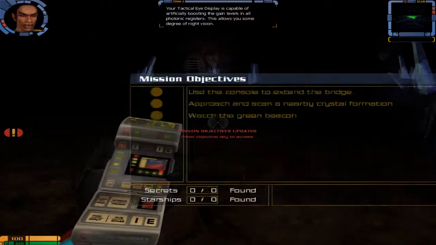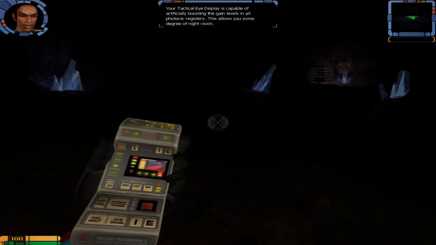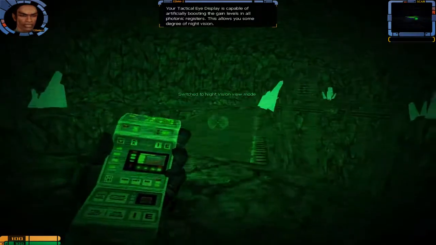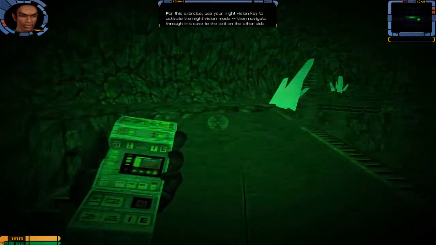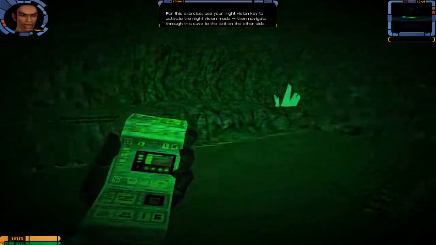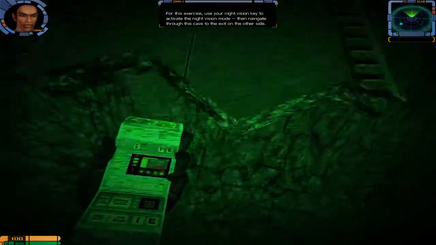Your tactical eye display is capable of artificially boosting the gain levels in all photonic registers. This allows you some degree of night vision. For this exercise, use your night vision key to activate the night vision mode. Then navigate through this cave to the exit on the other side.